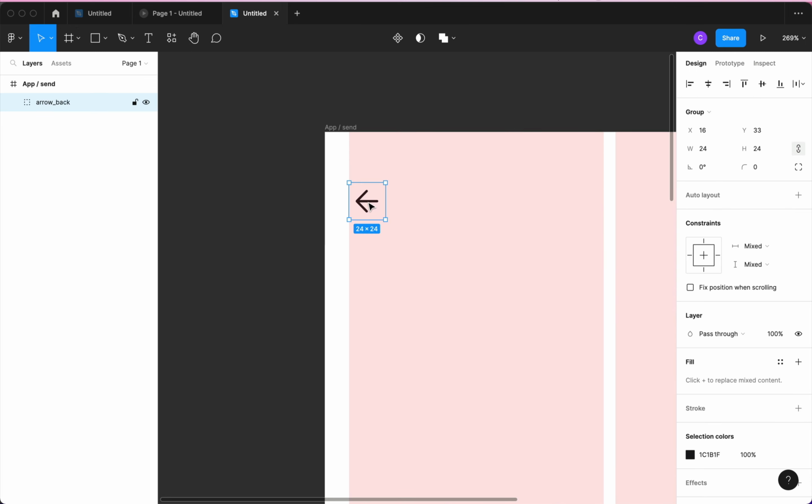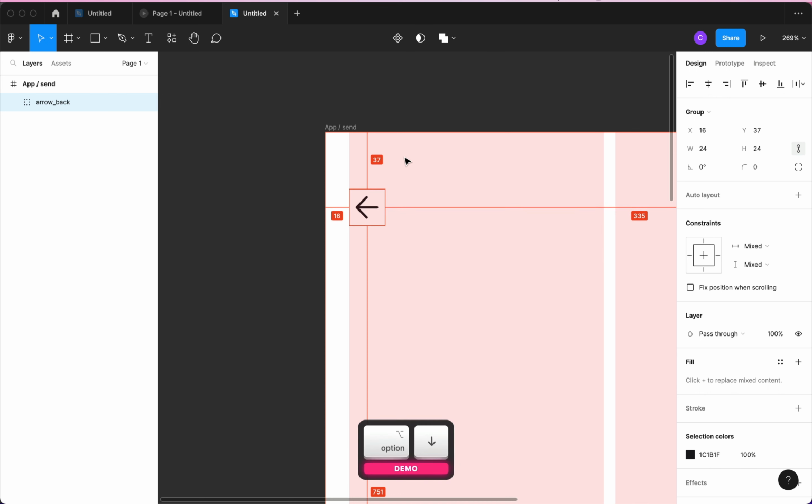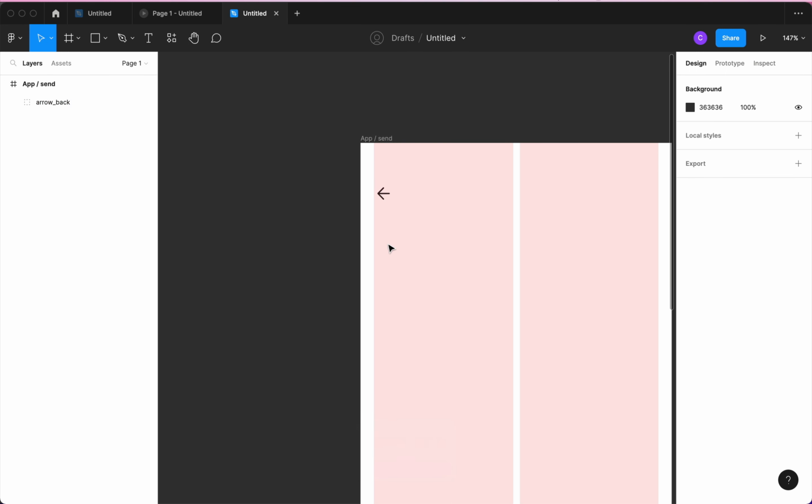Now, next thing I want to do is to make sure that it's aligned. It's actually on my margin. And I'm going to check holding Option or Alt on the keyboard if you're using the Windows. And the distance at the top, I want it to be 48. This is good. And next I want to do is to bring in my text.